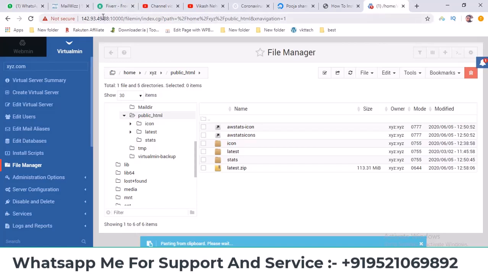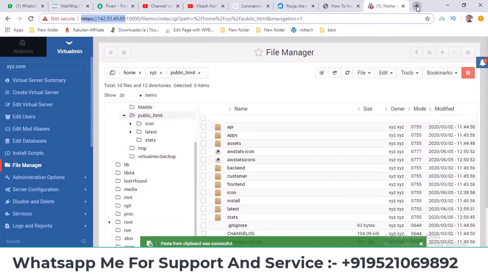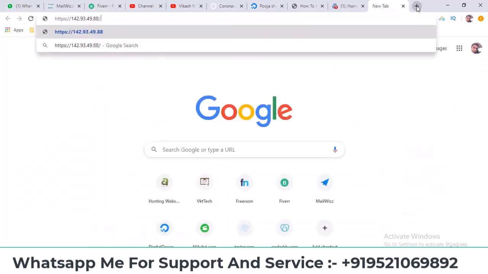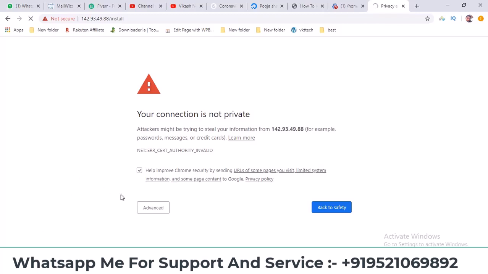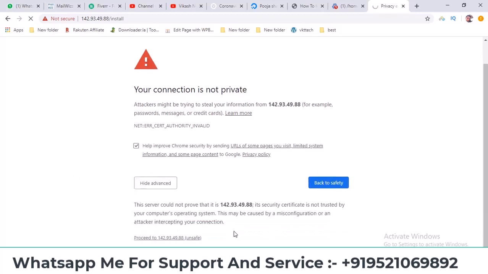After that, what you need to do is enter your IP address followed by /install, and I'll hit enter. To proceed from here, you'll see MailWiz.